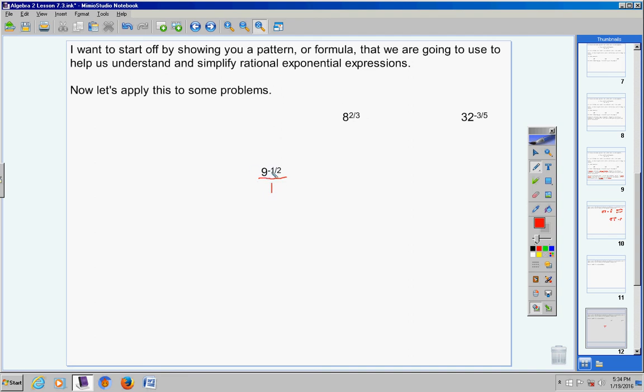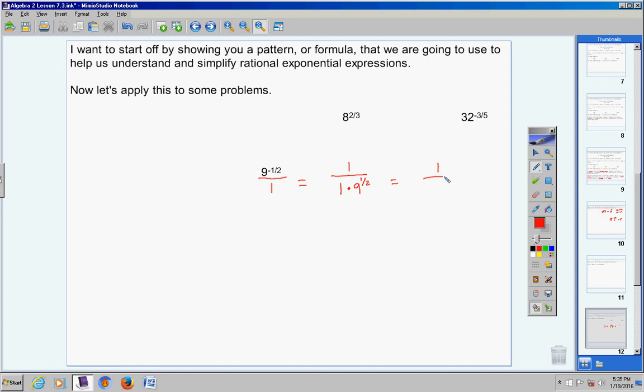You have 9 to the negative 1/2. You want this negative 1/2 here to be positive. So remember, you take the exponent and its base, and you move the whole thing down to the bottom, and that makes the exponent positive 1/2. It changes the sign of your exponent. It does not change the sign of your base, okay? So, I already have a 1 in the bottom, times, now bring your 9 down, 9 to the positive 1/2. What's left up top? Nothing. So what do you put? 1. Everybody good with that? All I did was make the exponent become what? Positive. And we learned how to do that in lesson 7.1.